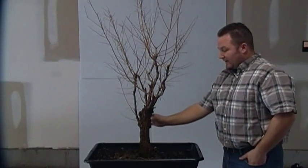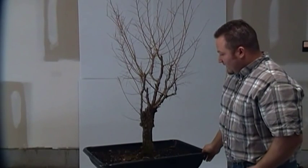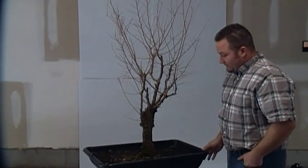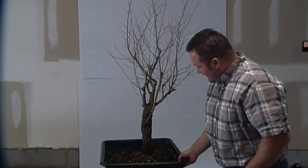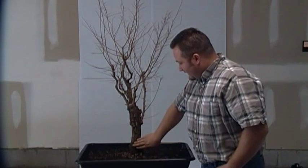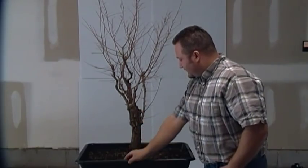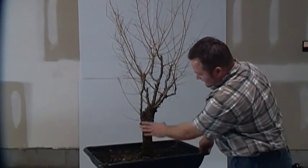What I'm going to do today — although I hate to lose this really nice, craggy, quirky bark up high — I know it will take quite some time to get that back. I think in order to improve the tree we're going to go ahead and turn this into a broom style. As far as root flare goes, in choosing a front, the tree actually has a couple of nice fronts. This side has some potential, with decent root spread at the bottom, but the quirky bark is not as prevalent on this side. So my thought is that this side of the tree is going to be the front.